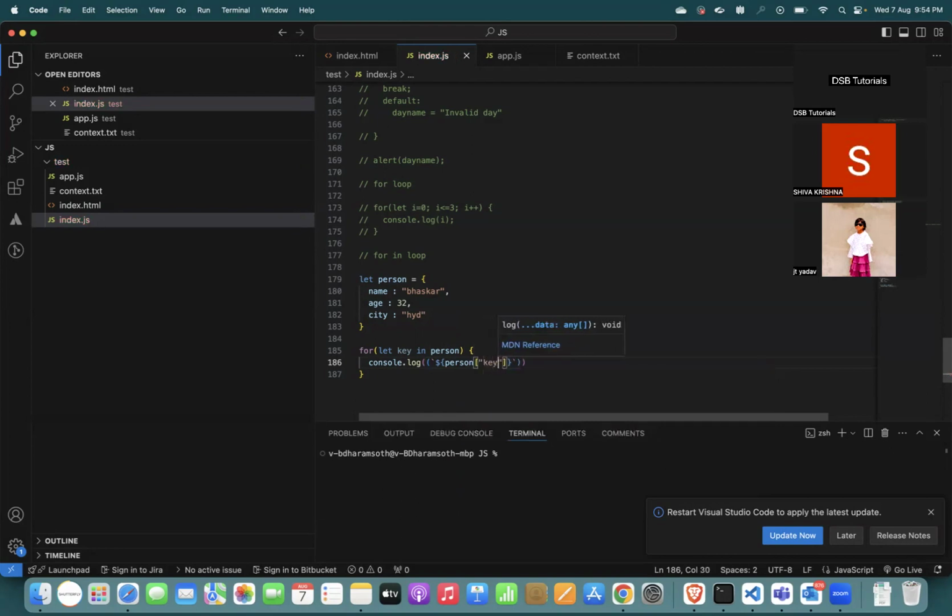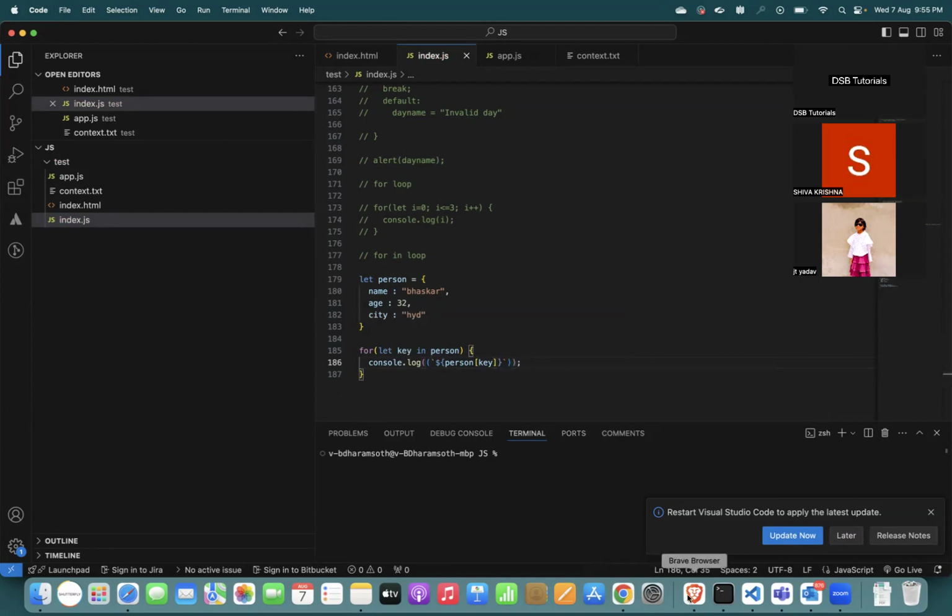And yesterday I discussed in objects that we can write person[key] like this also. Now if you loop like this, you will get all the keys like name, age, city. All these things we are getting into the key.